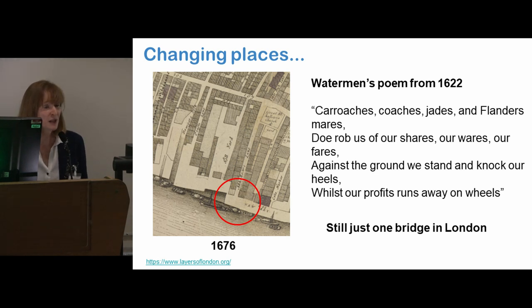That stair was really impacted by all the changes that happened in London over time. Here you can see a map where it says 'New Key' — but that key was actually never built, so it just goes to show you can't always trust a map. That stair would have been at the end of the lane still when it was changed to All Hallows Lane. But from this time on, we never see any reference again to the two stairs. So what happened to it, and when did it disappear? That's a key question we're trying to find out.